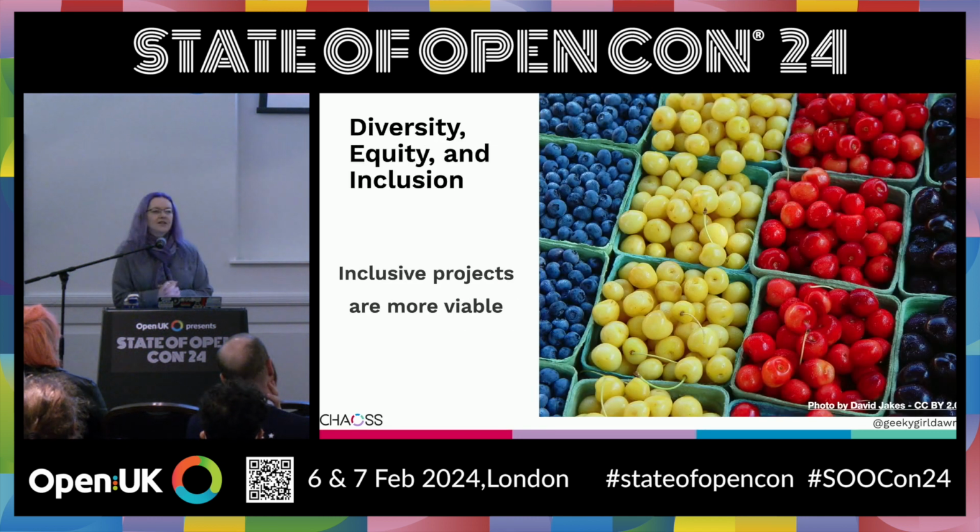Open source projects that are designed to keep diversity, equity, and inclusion top of mind will be more likely to be viable over the long term. Having a code of conduct that's actively enforced helps make sure that everyone feels safe and welcome within the community. Providing an environment where everyone, especially people from marginalized populations, feel safe is an important indicator of viability. You should look at whether the project has a diverse set of people at every level within the project, but especially in leadership positions.